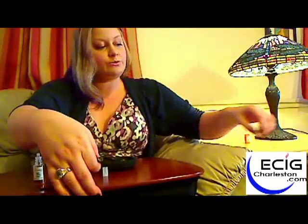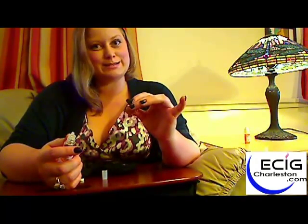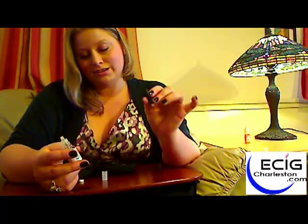If you don't saturate your cartos properly the first time you use them, there is a chance that you can burn the carto. It makes a really, really nasty burn flavor. It's a pretty bad smell. It's a pretty bad taste. It also usually just kills the carto. You can't really get that taste out of there. It's really gross. So definitely make sure you're keeping this cotton saturated.